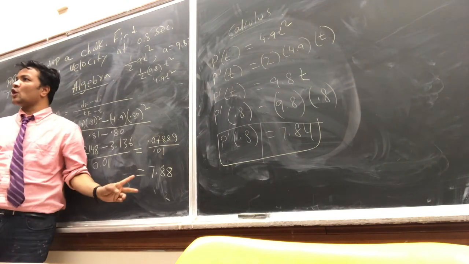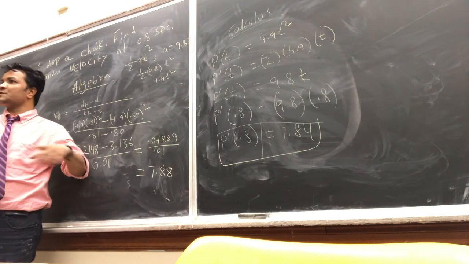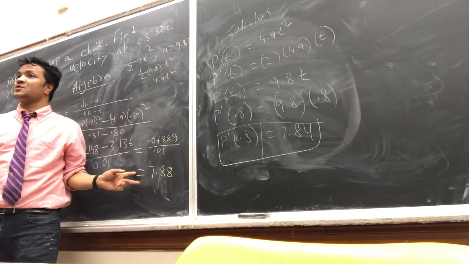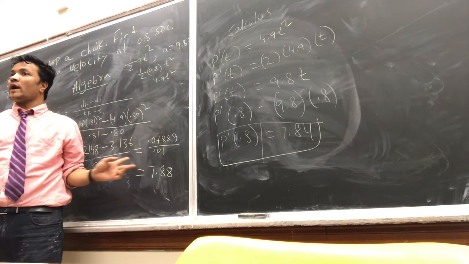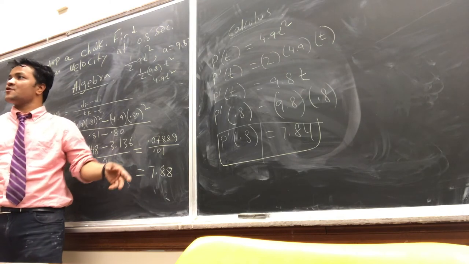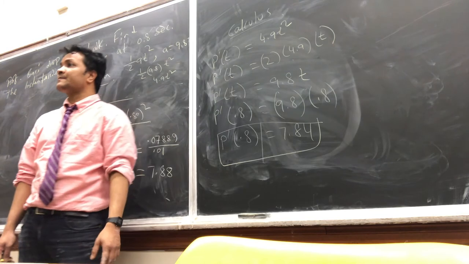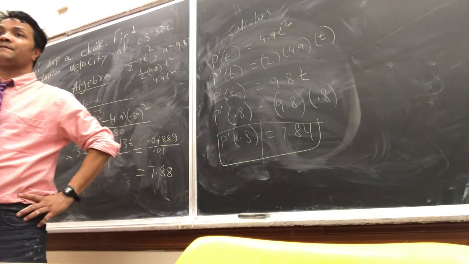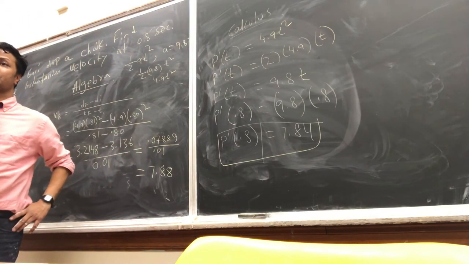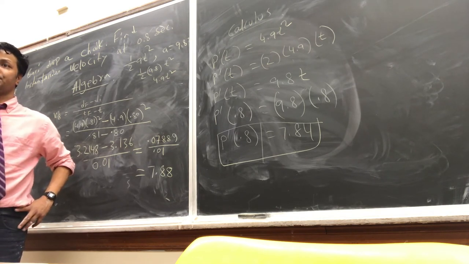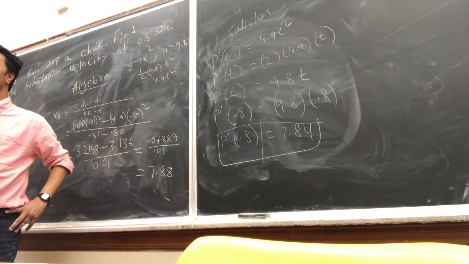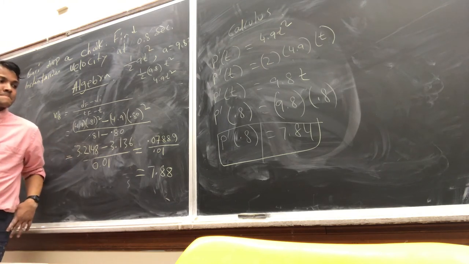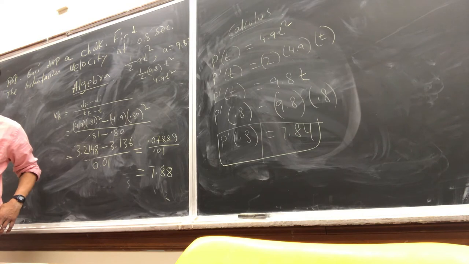Why did the algebra give us almost the correct answer? Can you imagine the algebra process we used, the slope? Who can explain why the algebra gave you almost the accurate answer? No, that's not the reason. I'm saying why it gave you almost the same. Because the bottom was close to 0.8, but it wasn't exactly 0.8. This is 0.81 minus 0.8. So that 0.01, because you can't divide by zero, it's going to be a very small number at the bottom.